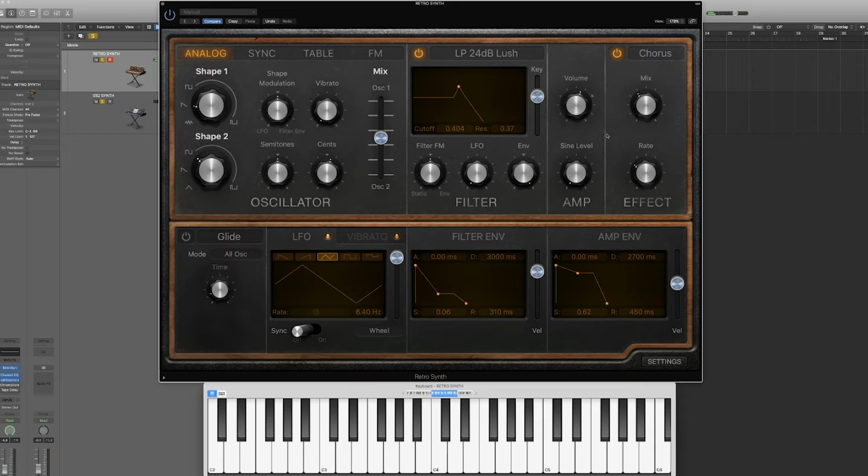And now one other thing I didn't mention before is on our amp section here, we have this sine level. Now this is the closest that this synth gets to a sub-oscillator, but this does not play a subtone. This will just simply create a sine wave, and it will be at the same frequency as oscillator 1. So with this up here, we're hearing a sine wave from here, a sawtooth, and then a square wave. So by adding this, it just sort of fills out our sound a bit more.